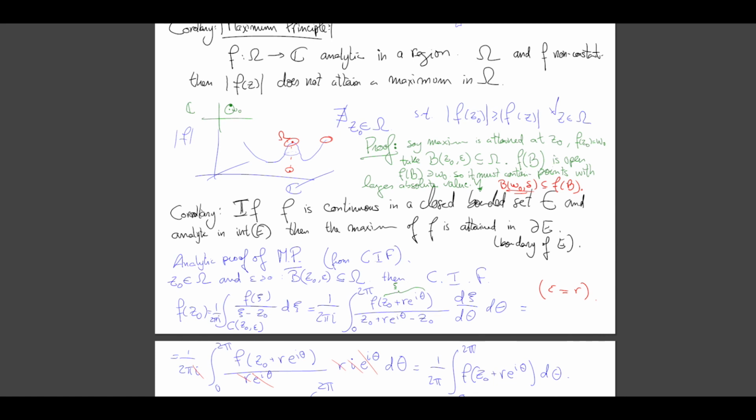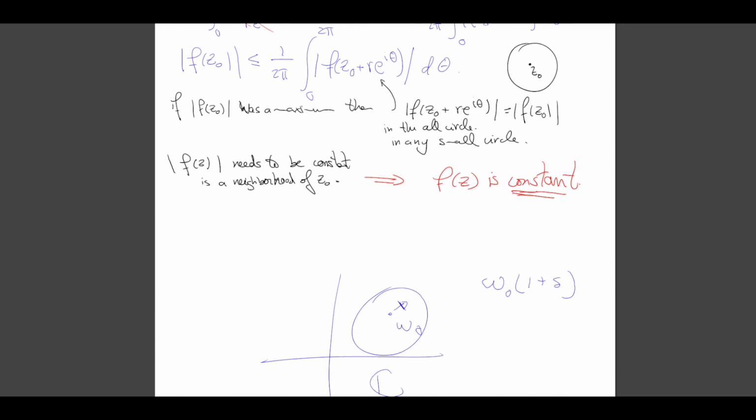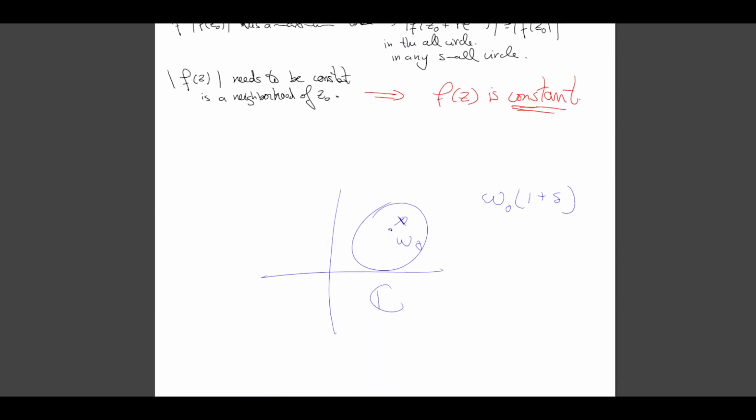As long as the thing you're trying to maximize satisfies this property that for any point, if I have an open set around it, there's always someone that beats me, then you're going to get a proof immediately for that, right? So if instead of absolute value, I take real part, imaginary part, whatever, these things are still true, because for any open neighborhood around W0, I always have a point with bigger real part, with bigger imaginary part, and so the theorem would apply nonetheless.